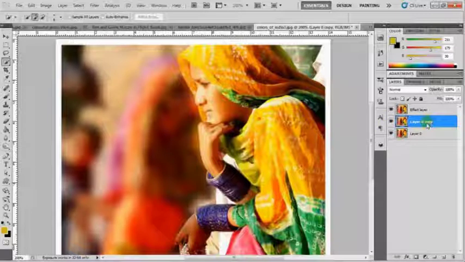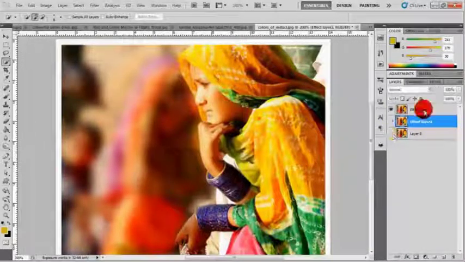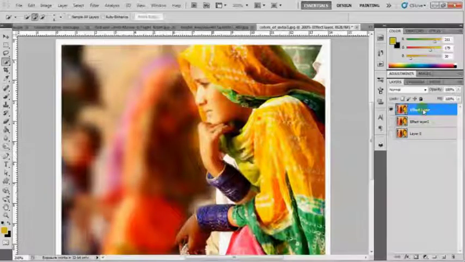If you want to rename the layer, you have to click next to the thumbnail and double click, and it will give me an option to rename it. So again, I've put effect layer 2, and I'll just make it invisible. Okay, so we'll be working on this layer.